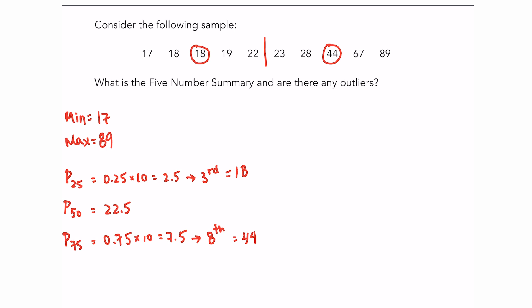Now as far as determining if there are any outliers, we can use the results that we just found. So what you need to do is calculate what we call the upper and lower limits. So to find the lower limit I'm going to take my first quartile, so 18, minus one and a half times the interquartile range - that is the difference between the third quartile and the first quartile. Okay, this is called the interquartile range.